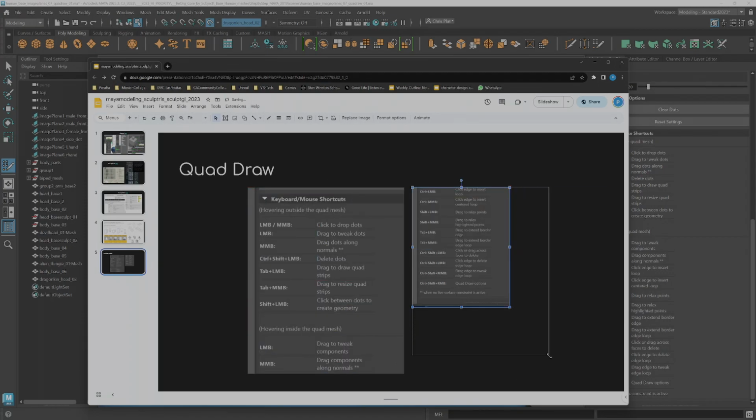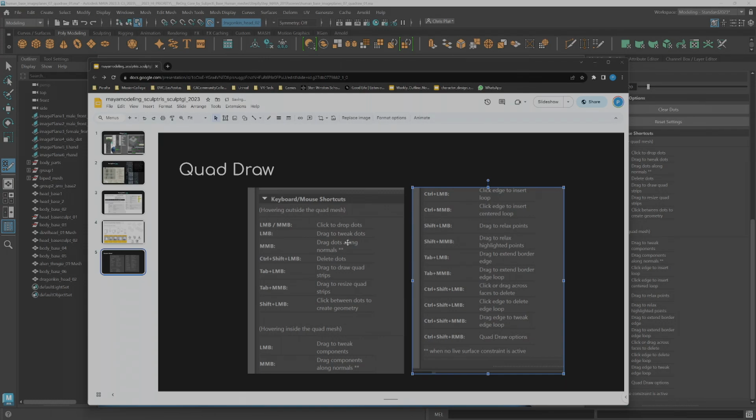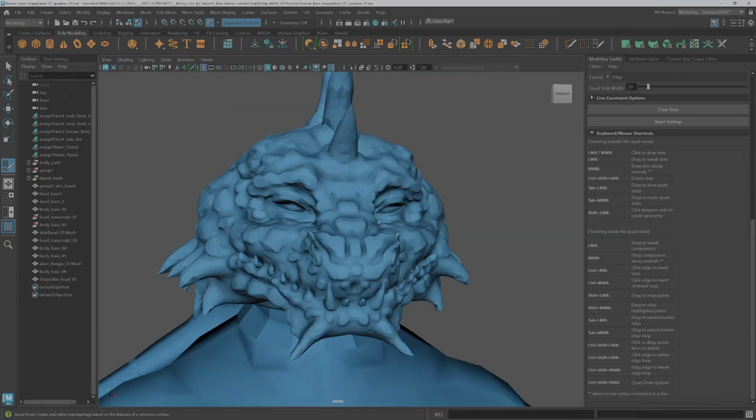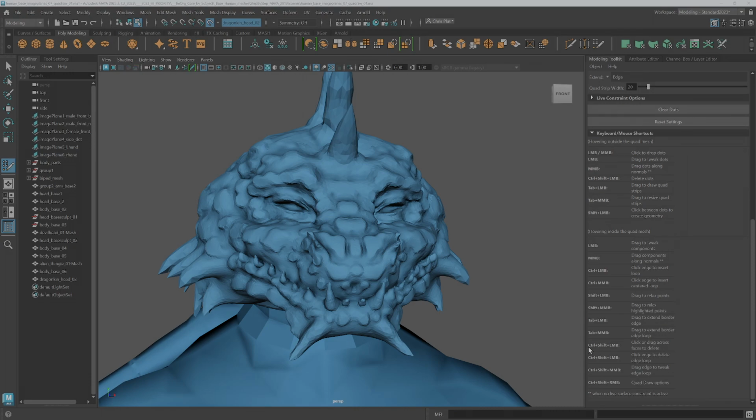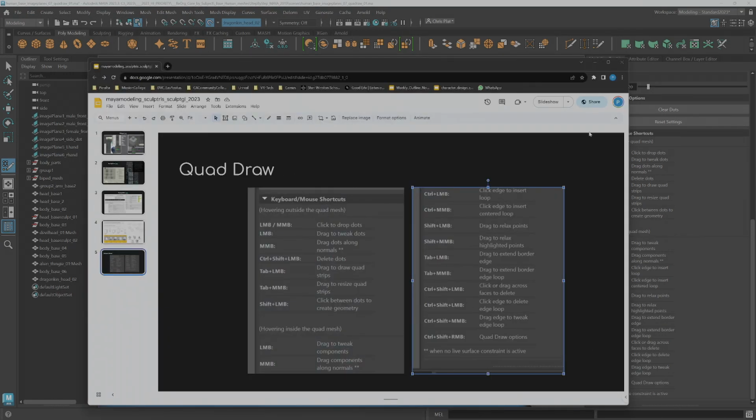And again, this shortcut menu is embedded in Maya, right? It's really an amazing interface. It's just a left mouse button, middle mouse button, right mouse button, and then Control, Shift, and Tab keys. I mean, easiest button presses to remember out of all these interfaces. So that's, again, Tab, Control, and Shift, and left mouse button, middle mouse button, right mouse button. And that's all you need to remember. And it's right here under the Quadraw menu. There's the Quadraw options. Just leave that defaulted. And down here is the keyboard shortcuts that I just put into the notes file for you for Quadraw.